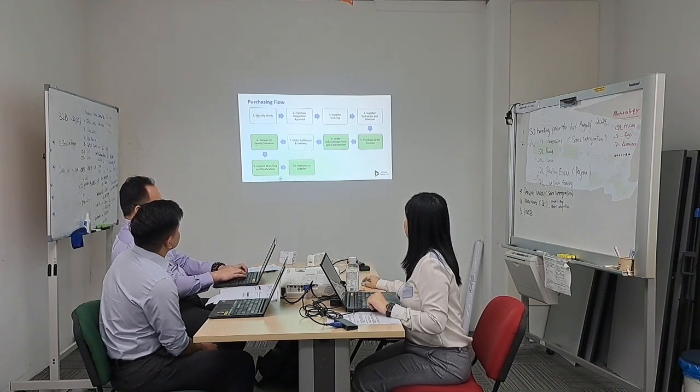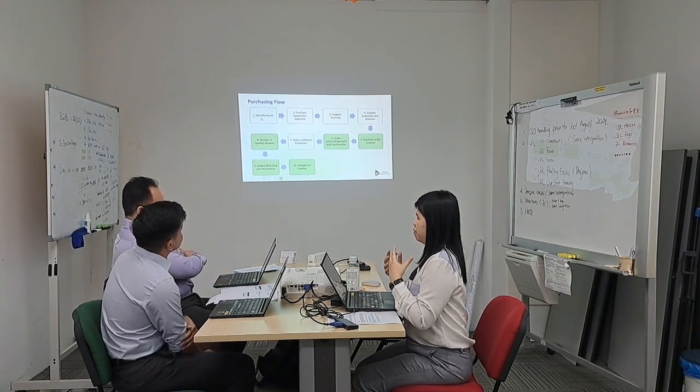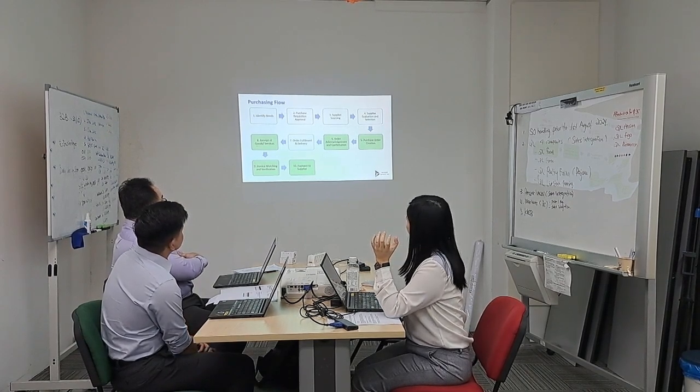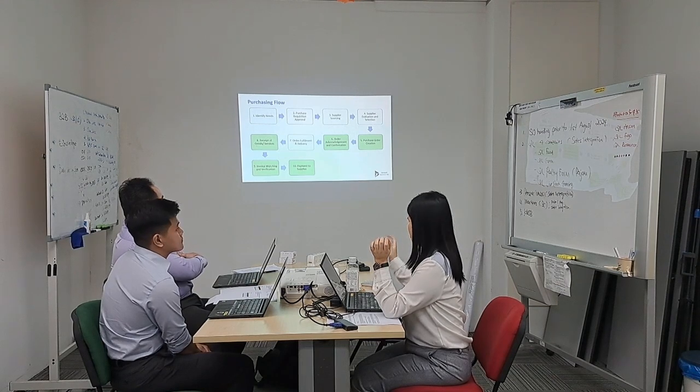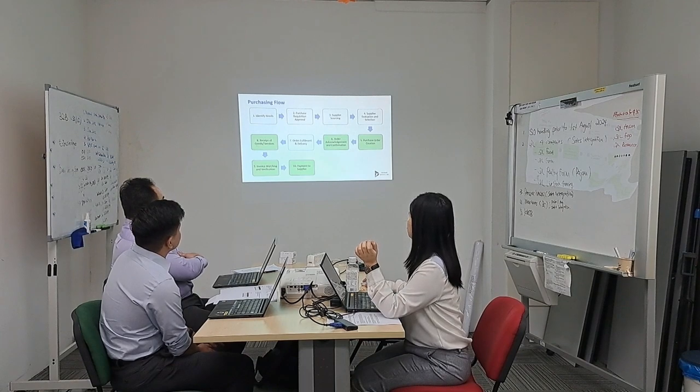First thing is they need to identify the needs. Procurement is in charge of buying things for other departments. Let's say the finance department says they need stationery, so they need to raise this request to procurement. This is the so-called identifying needs.